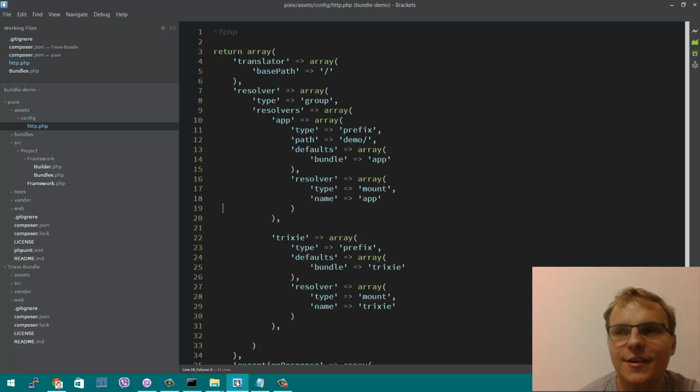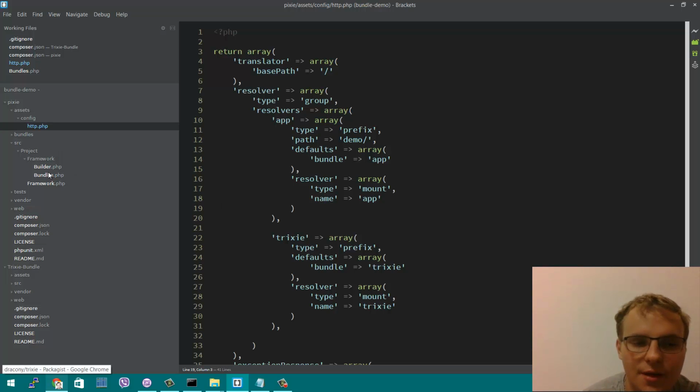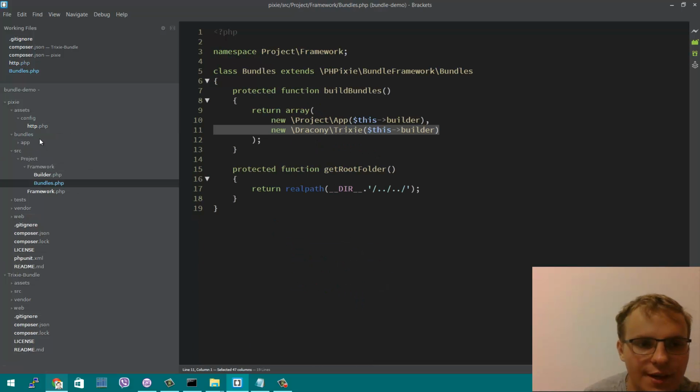bundle communication. So let's say if you want to ask the other bundle to do something, or just communicate with the code of the other bundle, the instantiated one, it is very simple to do because all the bundles are registered with the bundles component. So to get access to a bundle, let's just go to some random PHP file.